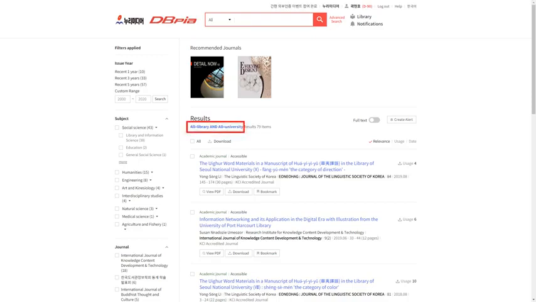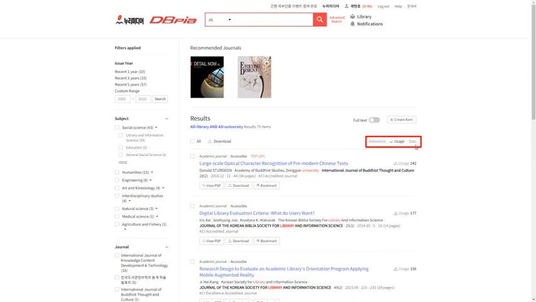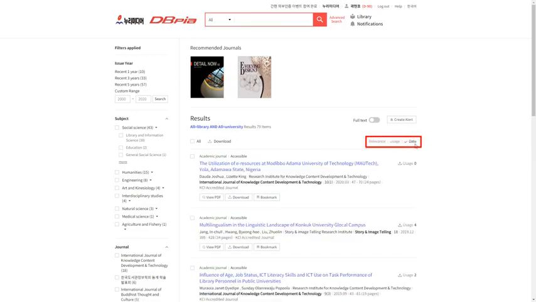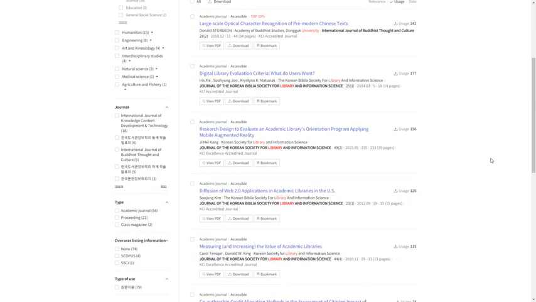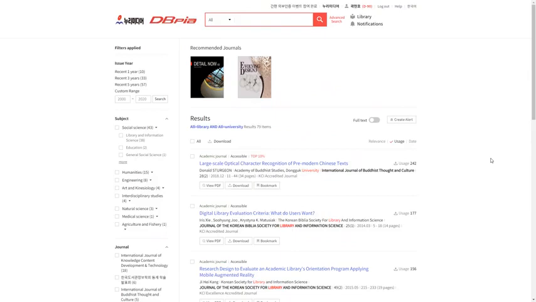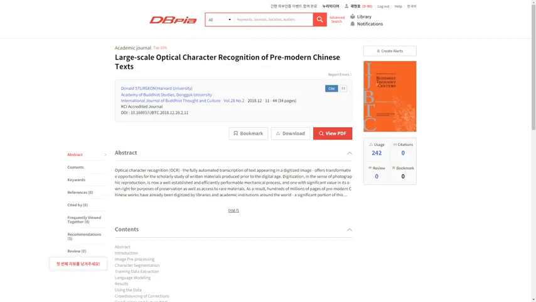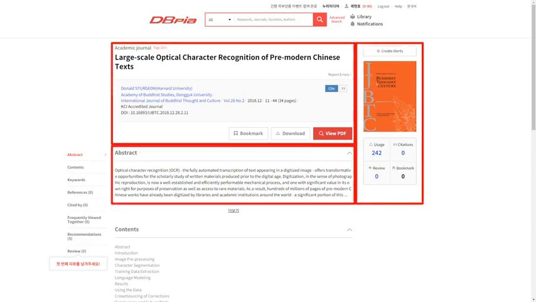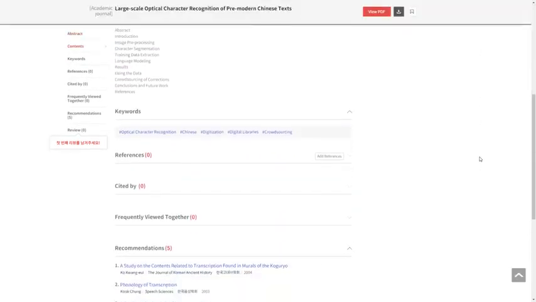On the search results page, there are relevant, usage, and date options to organize the academic papers. So if you click usage, then all the search results will be organized by usage. Also, on this page, you can directly read or download the academic papers. But if you want to know more detail about an academic paper, you can just click the title of the paper. When you click the title of the paper, it shows the detailed information page of the specific paper. On this page, you can see the abstract, content, keywords, and the references.